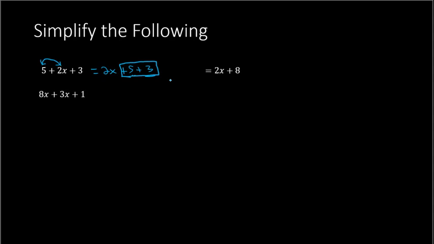Okay, next we have 8x plus 3x plus 1. All right, so this one, again, we can combine like terms or things that are the same. Here we have 8 x's, and here we have 3 more x's. Those are the same. It's like both being squares, right? Like 8 squares plus 3 squares. That would give us a total of 11 x's. So we have 11 x's added with the 1, and the 1 does not combine with the 11x because they're not even the same thing. So my answer would be 11x plus 1.